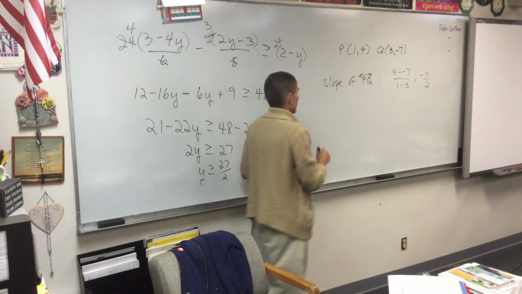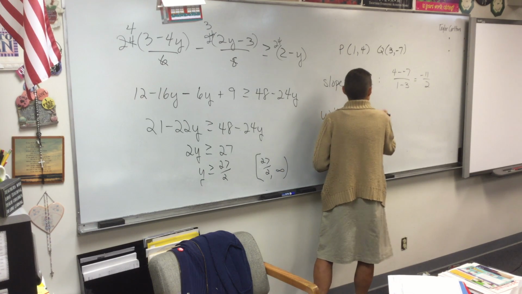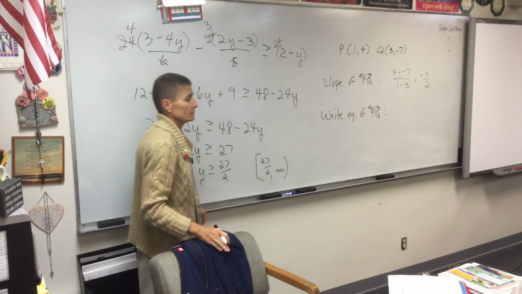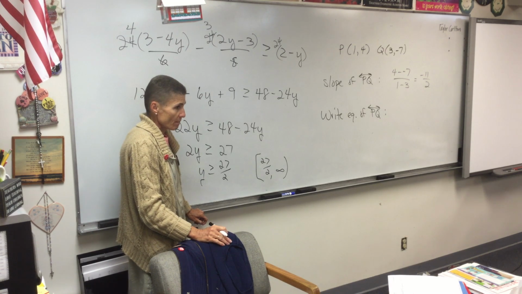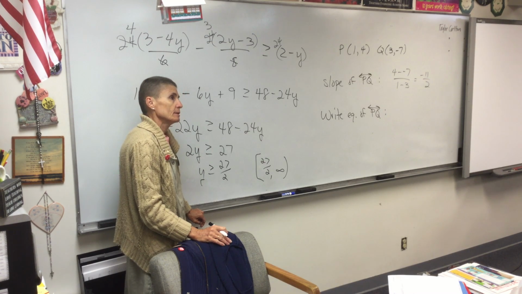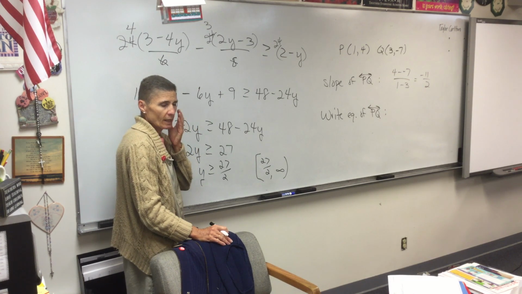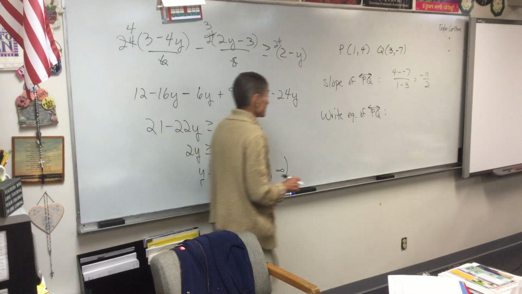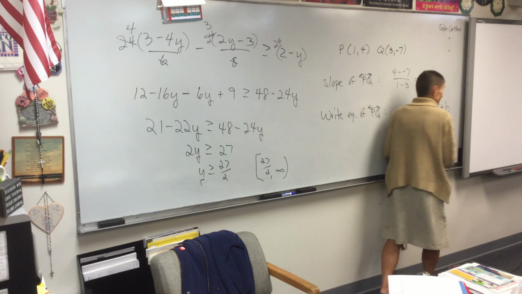Got that down? Now I want you to write the equation of line PQ. If you can do this, we'll be done for the day. All right, so let's see if we can remember how to do this. How do we write the equation of a line? What's the equation of a line look like? Y equals mx plus b. That's probably the most famous way that we write equations of lines.